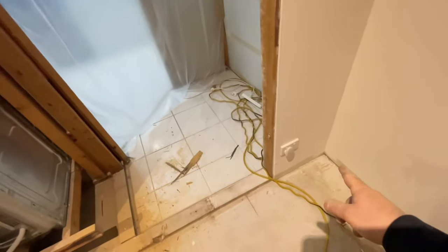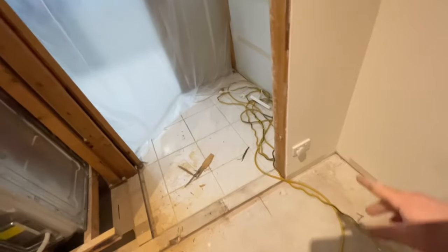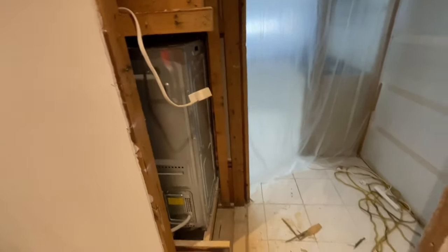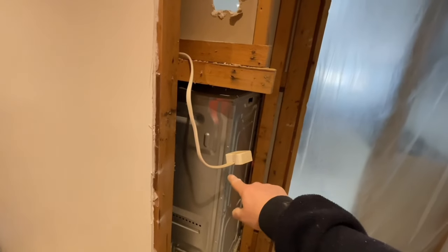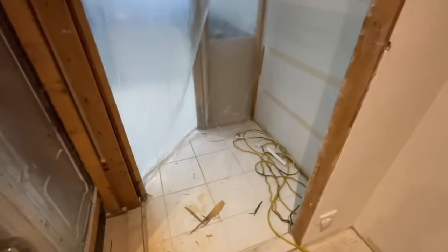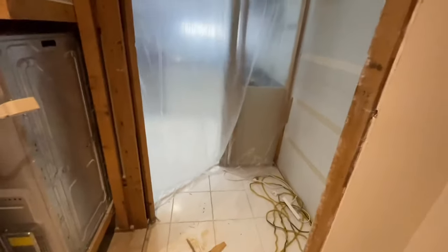So that plug, there's no power at the moment. So I've got a lead coming from another power point, and I will restore power to that power point once I do the stud work here. We'll join into this junction box and run it above the doorway, and back down into that power point, and then I'll complete the circuit once again.